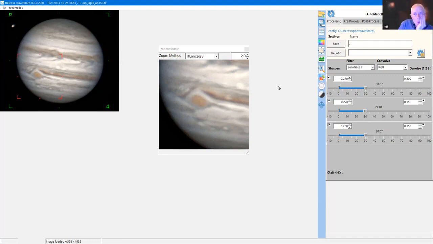Hey, Greg, what's the difference between the slider, which sharpens, and the digital box in the upper left, which seems also to increase sharpening? Well, the digital box in the upper left is actually the wavelet number, the way I understand it. And the slider down here is a percentage as to how aggressive you want that particular wavelet to be applied.